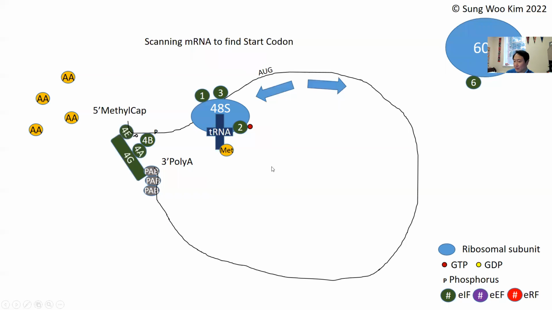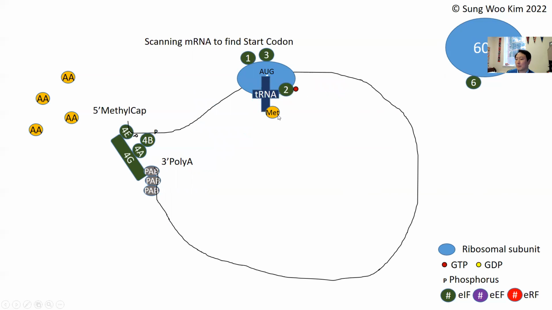All right, the next thing happening is this methionine tRNA with 43S forming the 48S complex. This will start the scanning. It will move around the messenger RNA until it finds a start codon. The start codon is the nucleotides AUG. So AUG is called the start codon, and the scanning will take place, spending energy, and this 48S complex will stop. It will find the start codon and stay there. Okay. And so this is what happened.